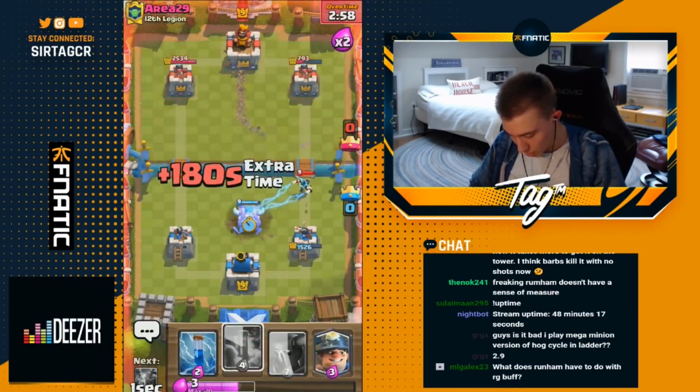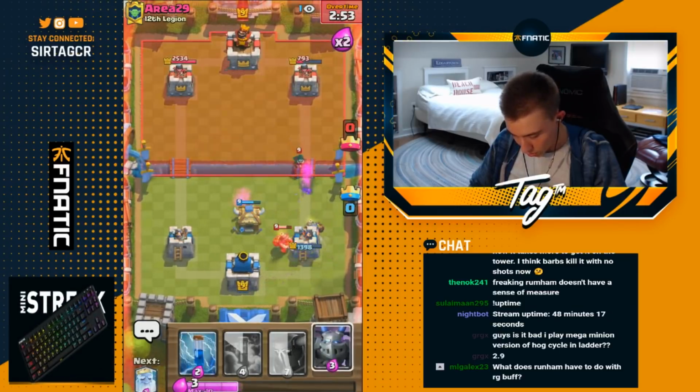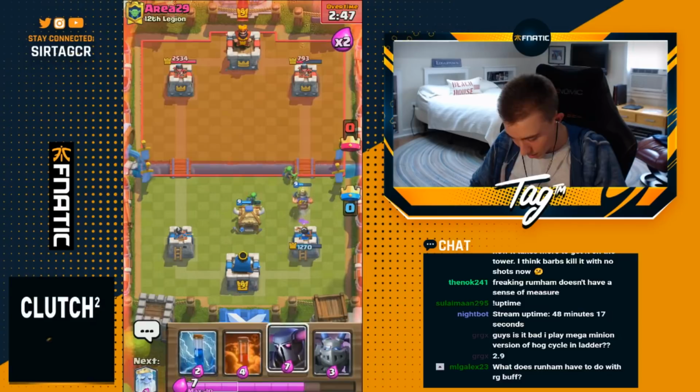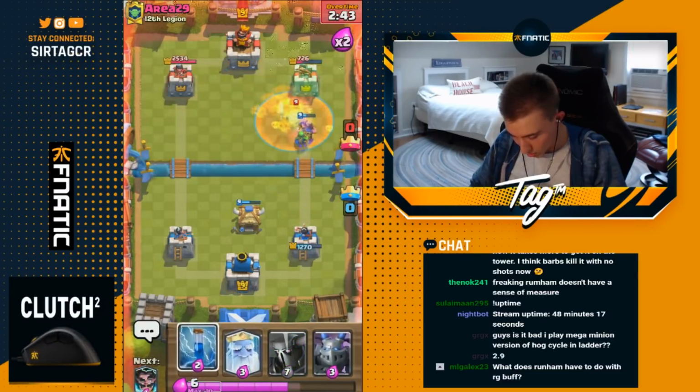I'm going to go in for a Goblin Hut. I'm going to drop a miner on defense because I don't actually have a great way of killing that. And I need to make sure that the Bandit doesn't end up breaking through. So that's good for us. Keeping our Goblin Hut alive is really nice. So we're up a lot of Elixir. I can just go in for a poison here, not really worry about it. Look at the Spear Goblins getting chip damage.